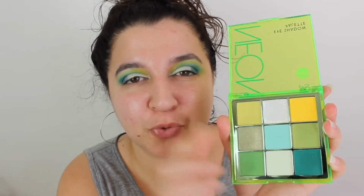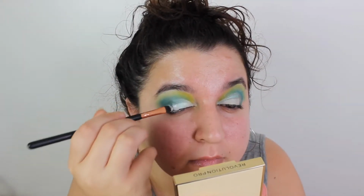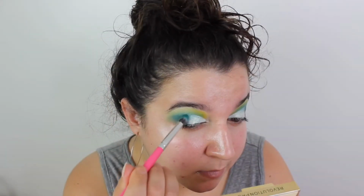Now that my crease is cut, I really want to try this really chalky shimmer shade in my cut crease, but what I'm going to do is wet the brush and hope for the best. I don't know if you guys can tell, but that shade worked so much better dry than it did wet. Wet, it smeared, so I had to put a dry layer over it, but it's worked now. And now what I want to do is take the dark green and just blend out the edges. Yeah, this eye just doesn't look the greatest, but this one looks amazing.